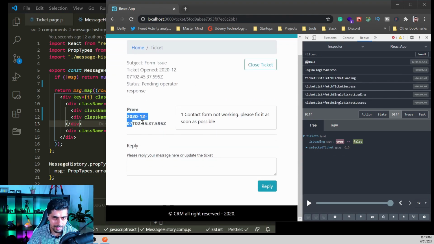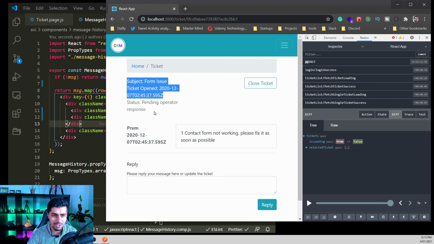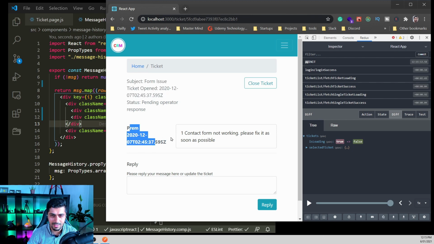So the sender, the date, and the message. This is definitely not looking good, so this has to be worked on. I think in today's tutorial we will probably just do the integration part, and we'll try to refactor and make it a little nicer later. I don't want to spend time on this one at the moment, but hey, you can do this one too, right? Now let's put some simple CSS on here, and it should work. Now, this thing is done, the fetching of a single ticket is done. I'm going to commit that change as well.